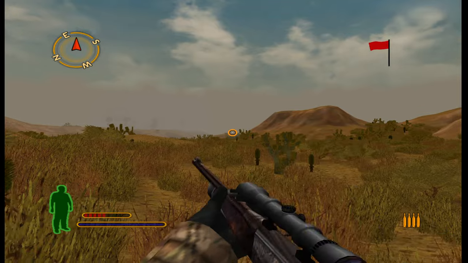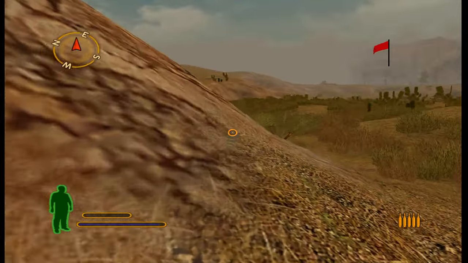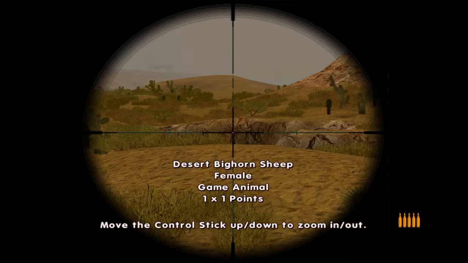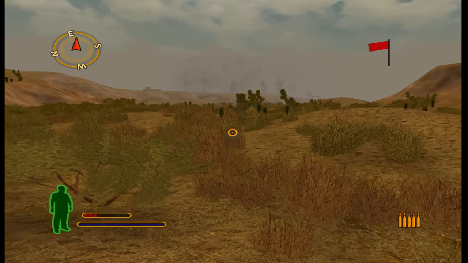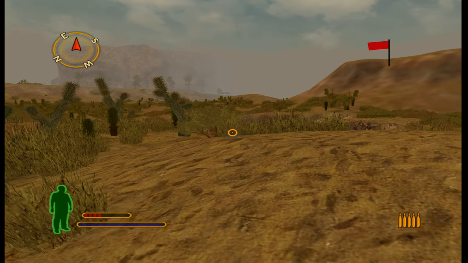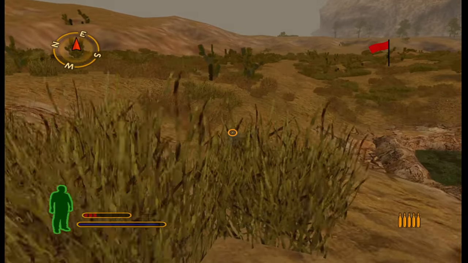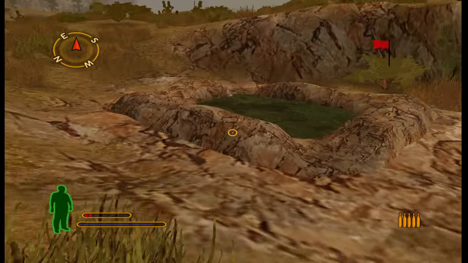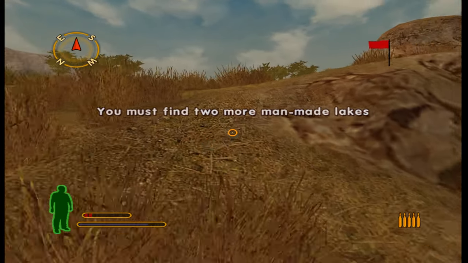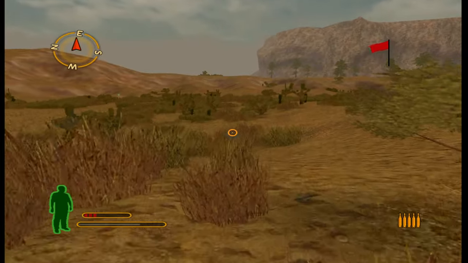Oh wow. I got juked by the cactus. Is that a male? Oh, a male. These are kind of easy. See it from far away. There's one man-made lake. Watering holes.